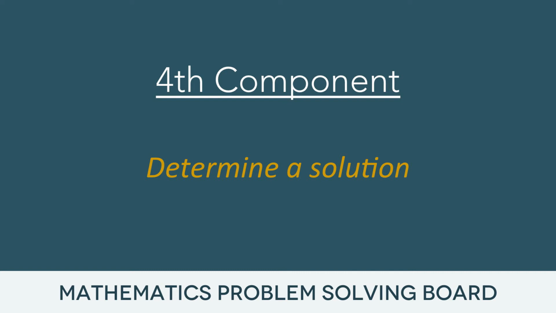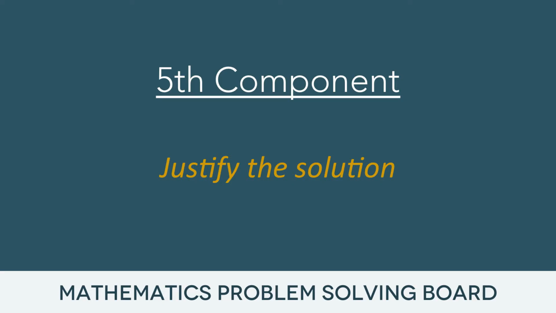After the students have formulated their plan and thought about what their strategy is going to be, they're ready to move into the fourth section of the board, which is determining a solution. It's pretty simple. Students need to follow that plan step by step, executing along the way their strategy, and then determining what the correct answer is.